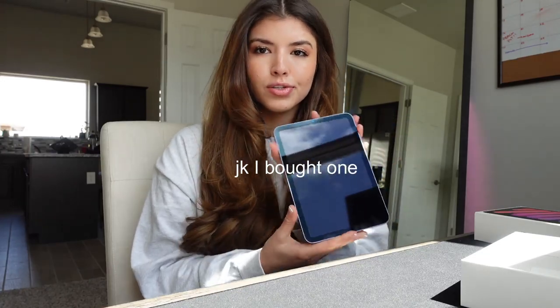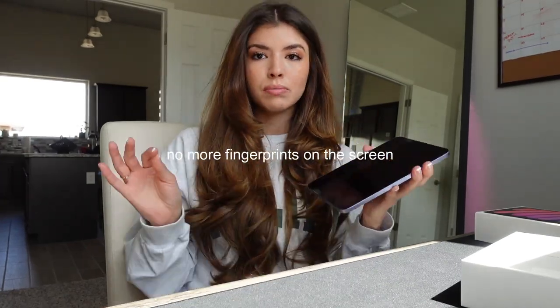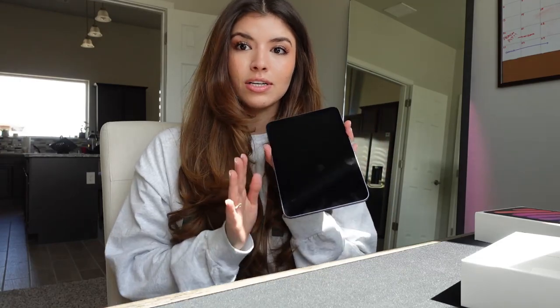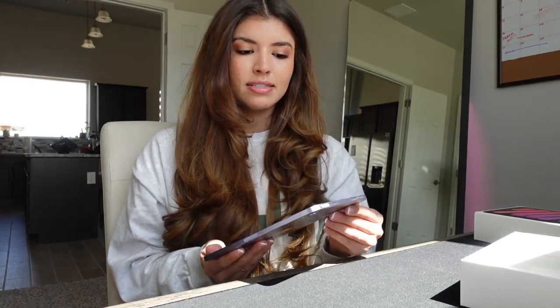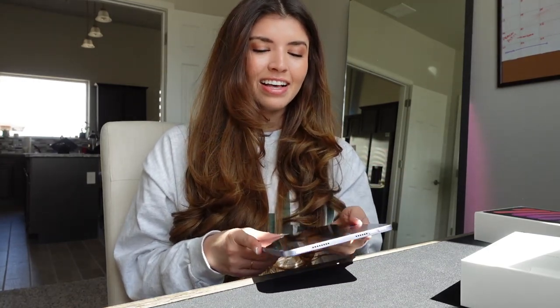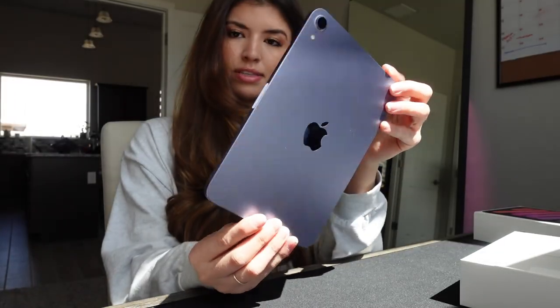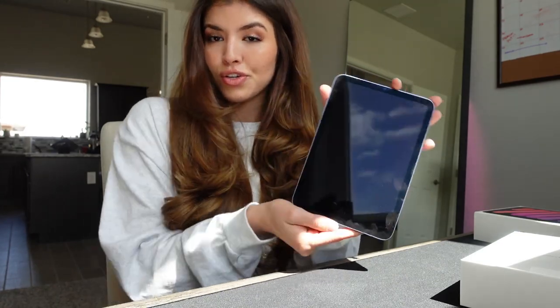I'm hoping to order an Apple Pencil soon, but I wanted to try it out first and see if I could just use a keyboard. I think I'm going to get an Apple Pencil because it'll be very beneficial — I can draw, and supposedly the art you can do on here is amazing. A lot of people have been doing artwork on here, so I'm kind of excited. I love being creative and trying new things. It's so gorgeous, and I guess we should turn it on now!